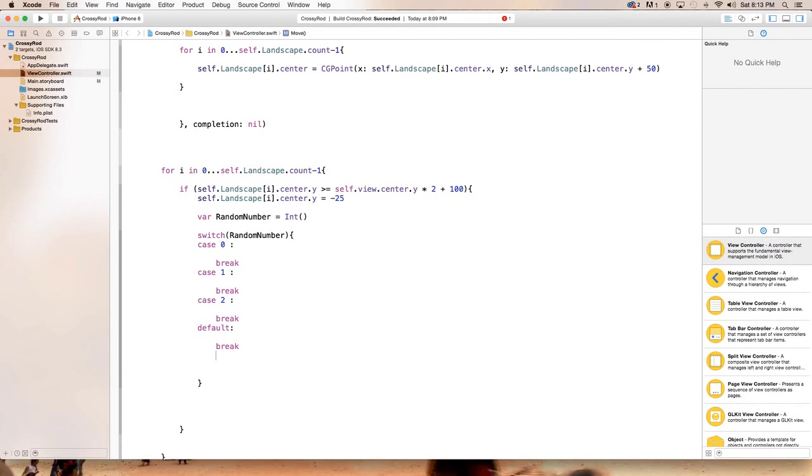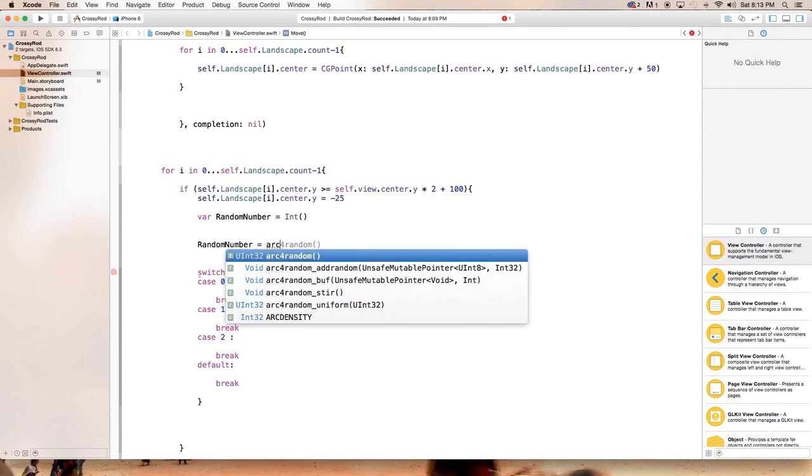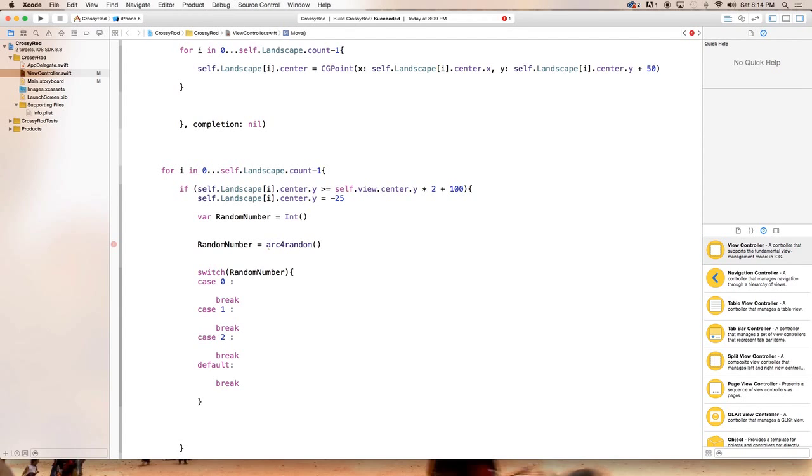Now we have our switch case all set up, but we are not randomizing this random number right up here. So in order to do this, we just say randomNumber is equal to arc4random, which is a very intelligent randomizer, I guess. And then we go % 3. This % 3 is going to be equal to 0, 1, and 2. It's going to be picking through those 3 numbers, but it starts at 0.